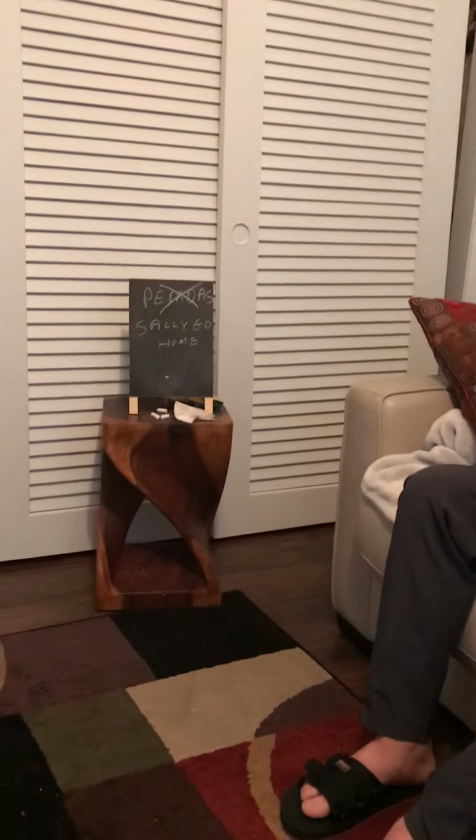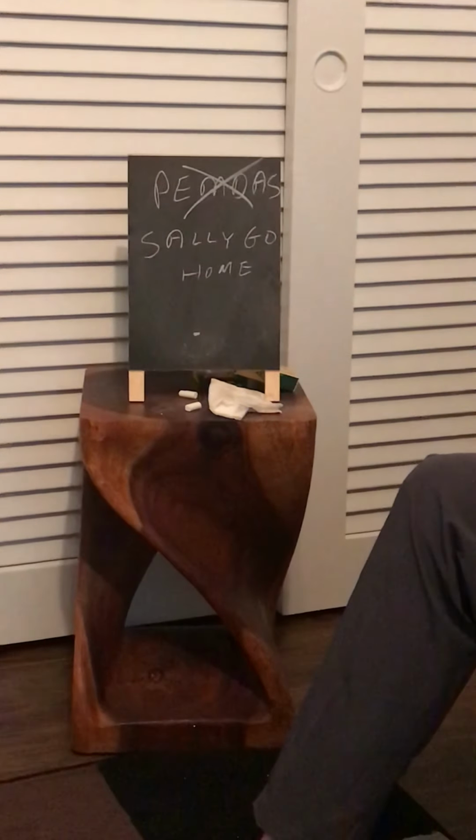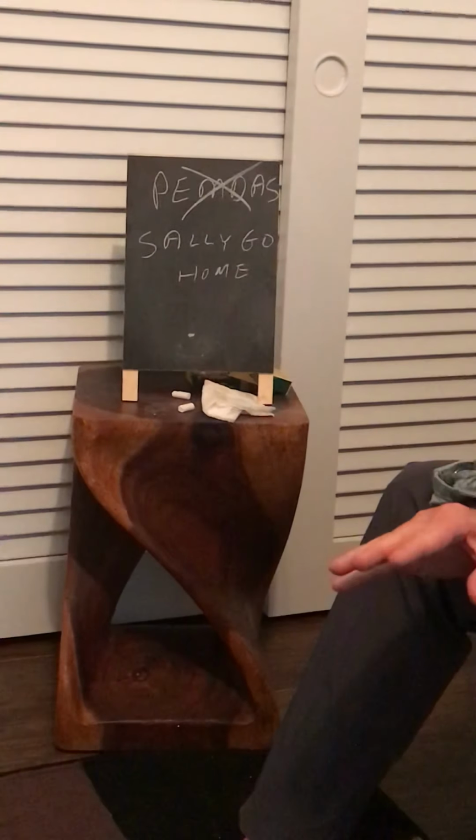My beautiful assistant will take a look at the blackboard. You'll notice that I've crossed out PEMDAS and I've told Sally to go home. We're not going to be excusing Sally. Please excuse my dear Aunt Sally, whatever. No matter how much you say please, we're not excusing her. All of this nonsense doesn't help.